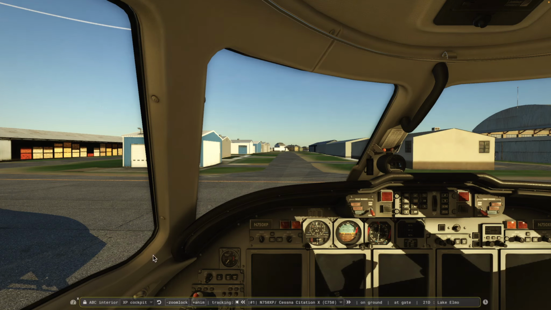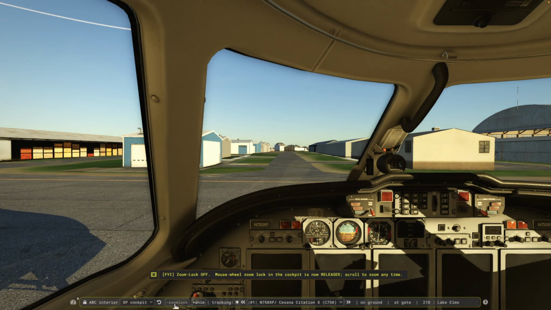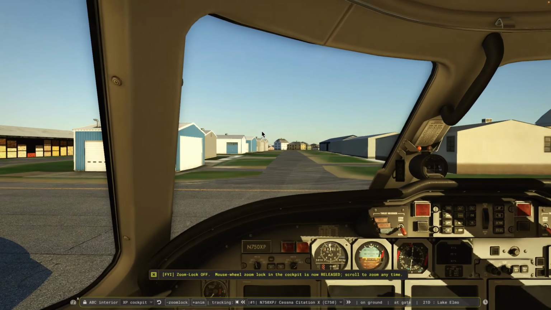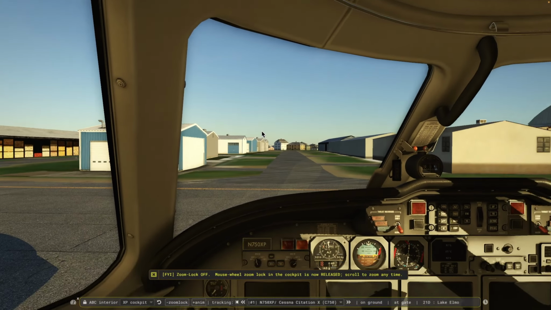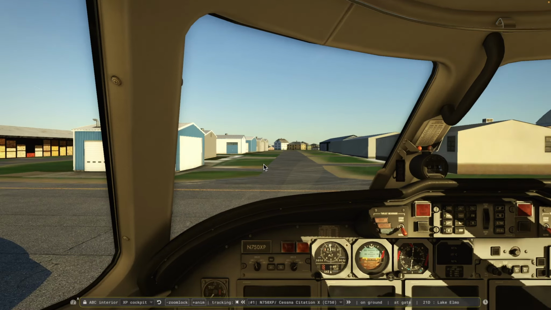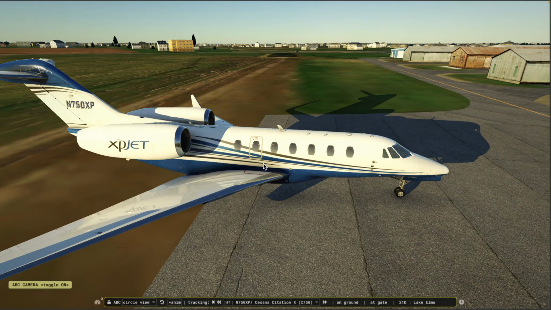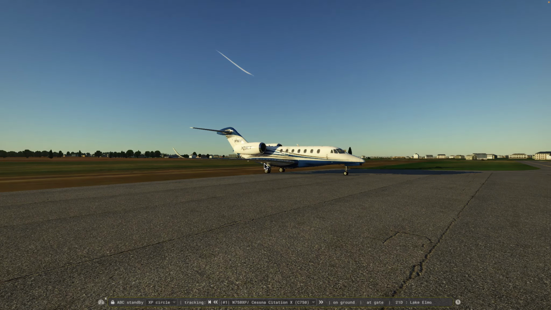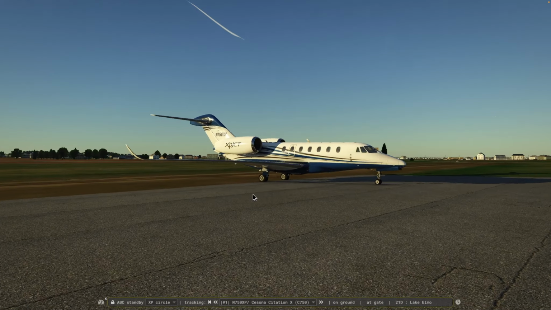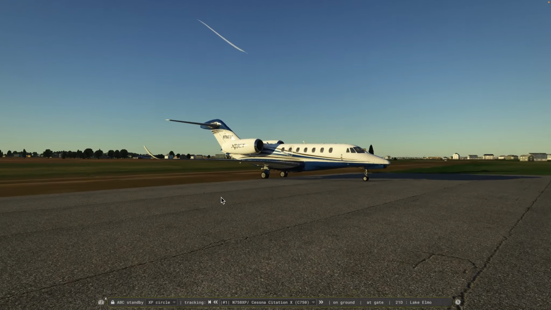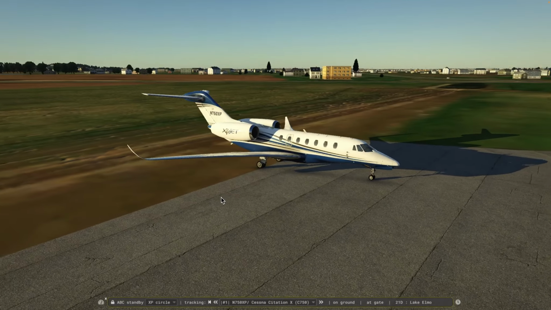If zoom lock is off here, which means now you can scroll using X-Plane's mouse wheel scrolling in the cockpit, it'll be off everywhere. And it doesn't matter what you do, any plugin you have that might set that override, it will ignore, because ABC's in control.